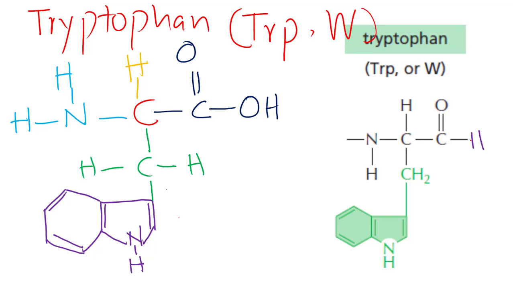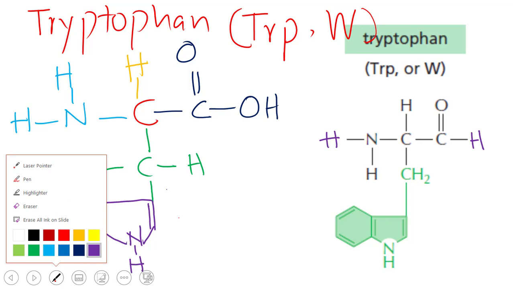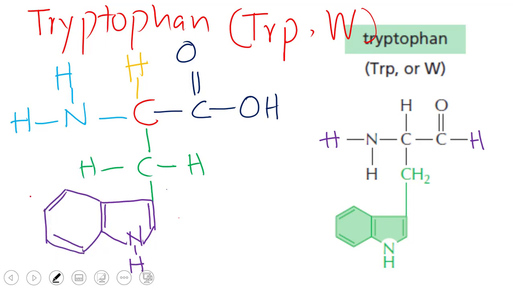We have H here. And now with the highlighter, let's highlight its various parts. So this is our carboxylic group of both the molecules. This is what we have drawn. The hydrogen atom. The amino group.